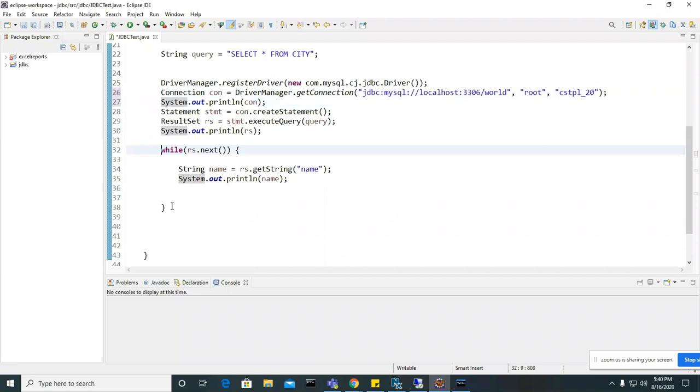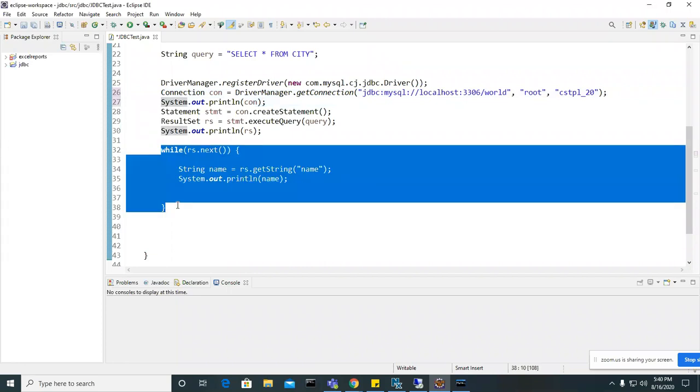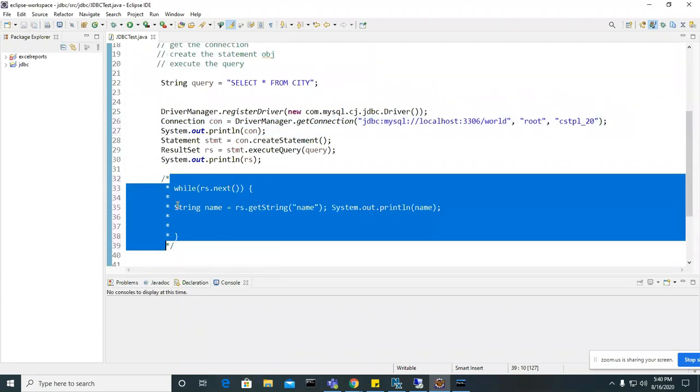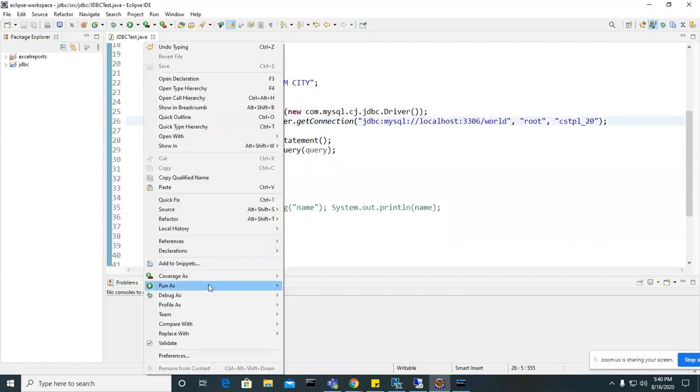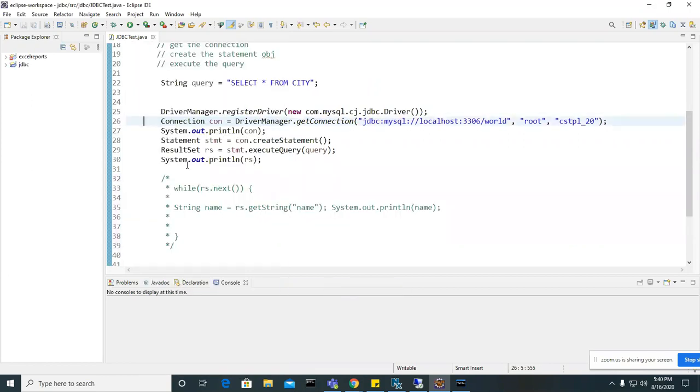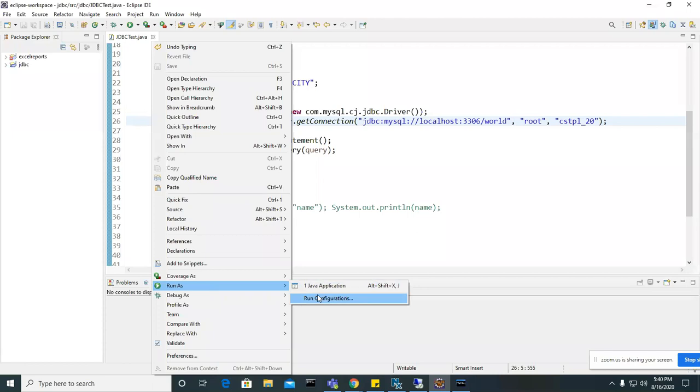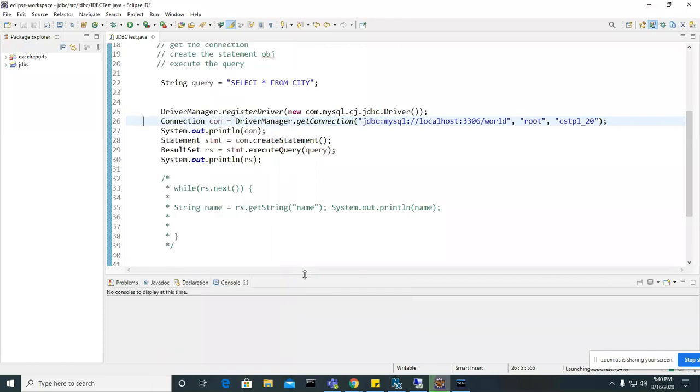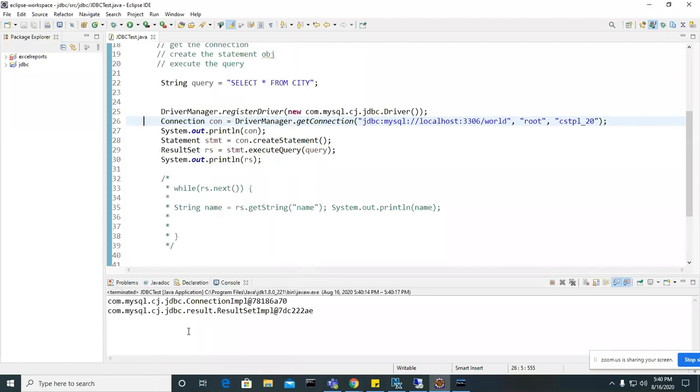I'm just commenting this code first at this moment. I just commented, and I'm running this. Sorry, I am running it as a Java application because it's a simple Java application. It's running, and we got the connection now, and then we got the result set. So that means we are able to connect to the database successfully.